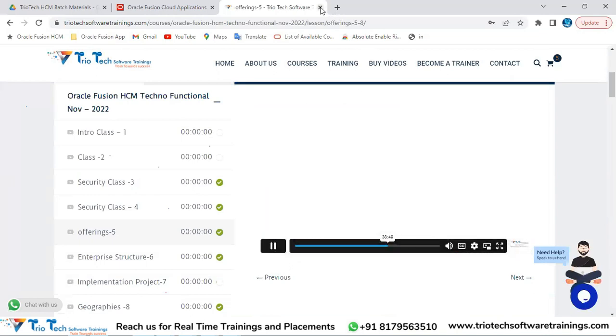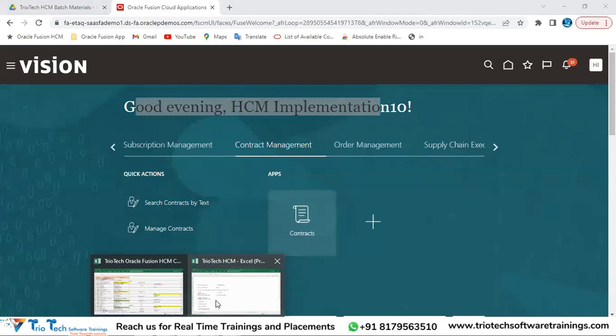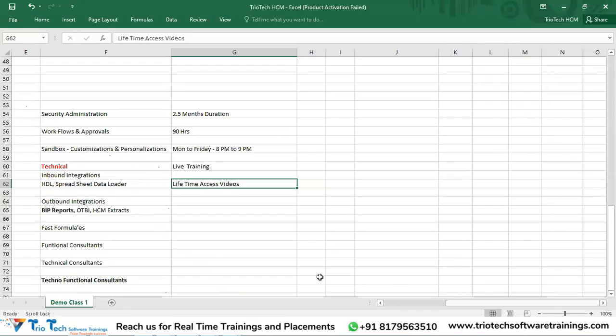So this video access will be given to you for lifetime. Once the enrollment is confirmed, team, you will be given access. Once you receive your credentials, you can reset the password. It will be for lifetime. And then, team, coming to the lab access for practicing, how many months? You will be getting 5 months of stable server access.